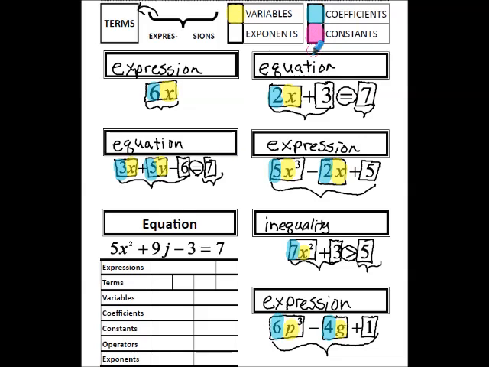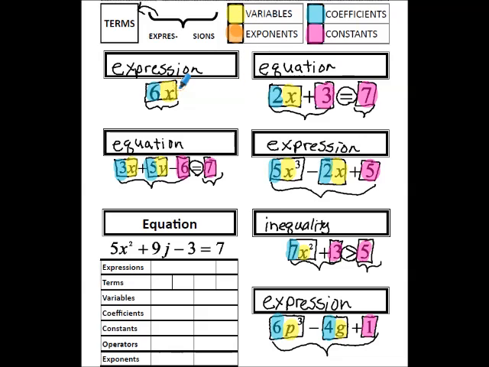Now the other terms are going to be constants because they're constantly alone. They're not with the variable. So 3 and 7 don't have variables, so they're constants. This 6 and this 7 do not have a variable in the box with their term. This term of 5 is a constant term. This term of 3 and this term of 5 are constant terms. We look for this last one that does not have a variable. So 3, 7, 6, 7, 5, 3, 5, 1, all of those terms are constants.